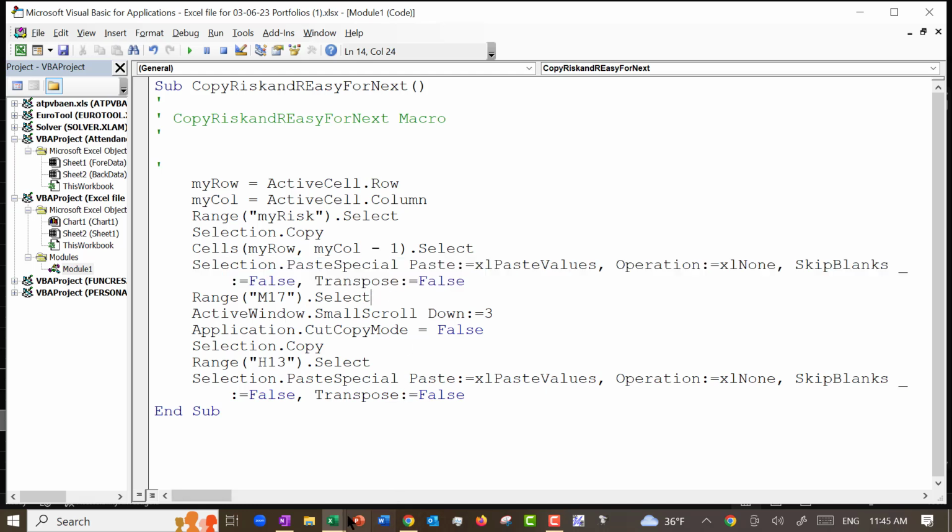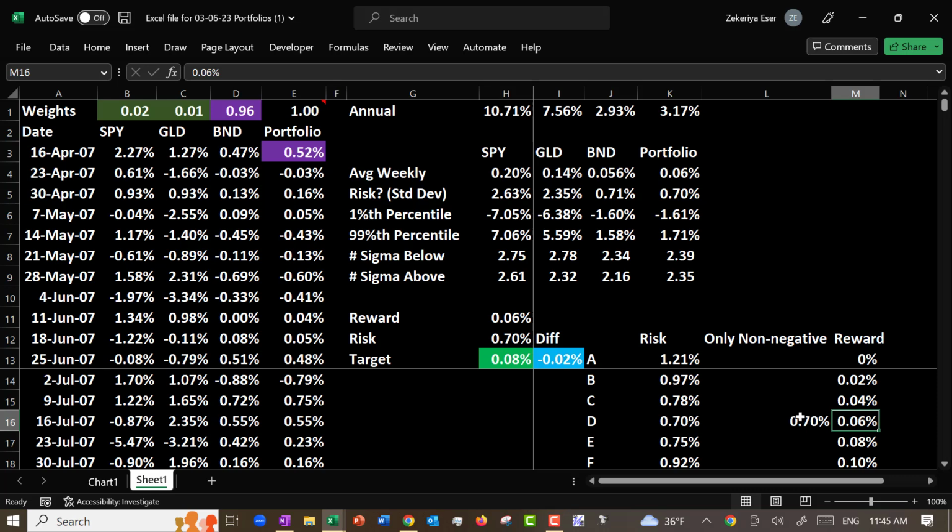Next, once I pasted that number, I'm going to go down one from the active cell.